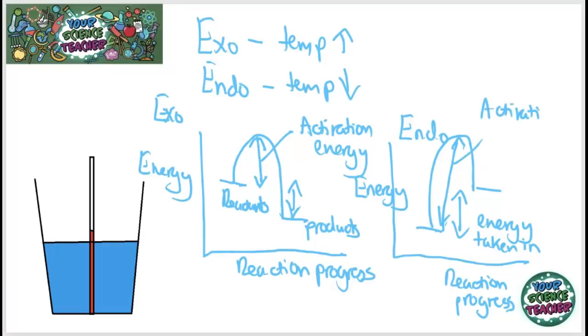Now, if a reaction does not have enough activation energy, then the reaction will just simply not take place. So what you can use instead to lower the activation energy is a catalyst, and all that does to my reaction profile is lower that activation energy a little bit, so my reaction has more chance of taking place. All I've done on my reaction profiles is just show with a dotted line what would happen if I was to add a catalyst.